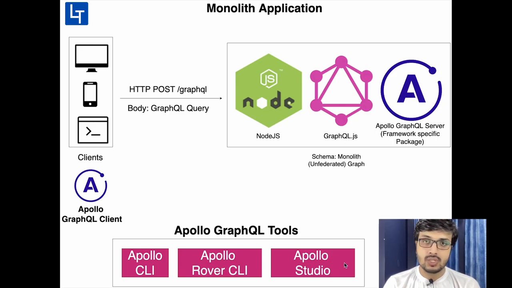And Apollo Studio is an Apollo-hosted application. You can make use of Apollo Studio to make GraphQL requests, similar to GraphQL Playground or GraphiQL, and it also has various other plus features within Apollo Studio. Some of the major features are freely available, but if you go with the enterprise version, you will get more metrics and support from Apollo itself. So you can get started with Apollo Studio, and if you think you need to switch to the enterprise version, definitely you can switch to it smoothly.